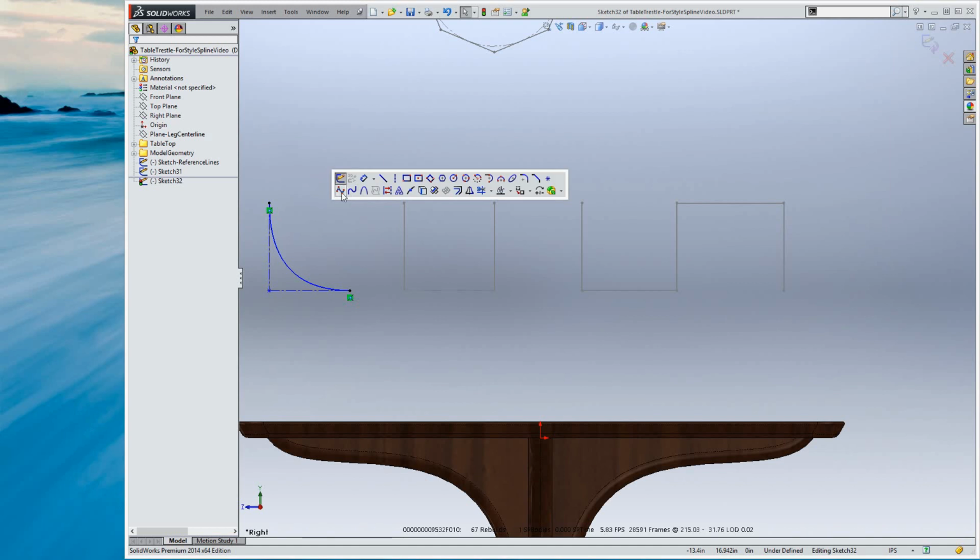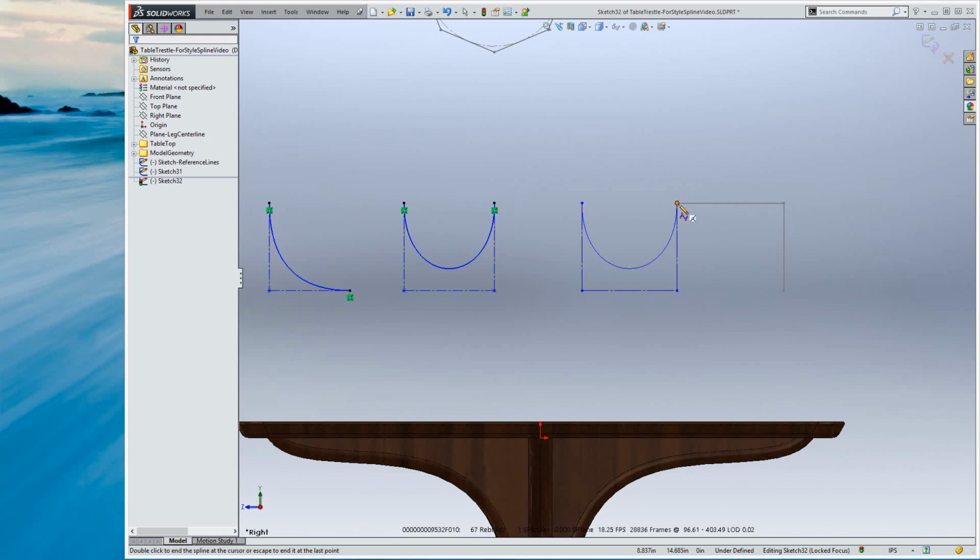We can add more degrees. We can even create more of an S shape. You can kind of see how that math works out. When you create style splines, these vertices do not actually form constraints.